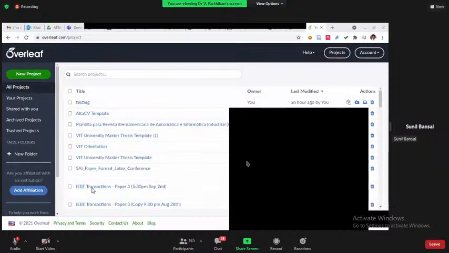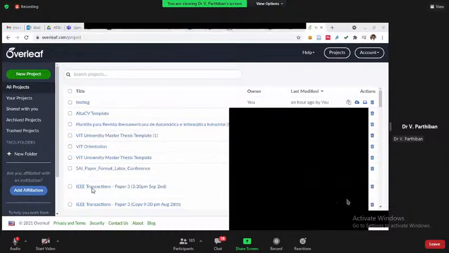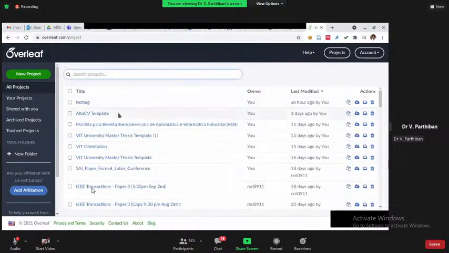This is for writing in LaTeX. Yes, it is particularly designed for LaTeX. I will show some other pages also where you can work with LaTeX along with some other software. So this is specifically designed for working with LaTeX files. Previously it was called ShareLaTeX, and then it has been combined with Overleaf. Here you can create folders. These are some of the folders. You can create your folders.